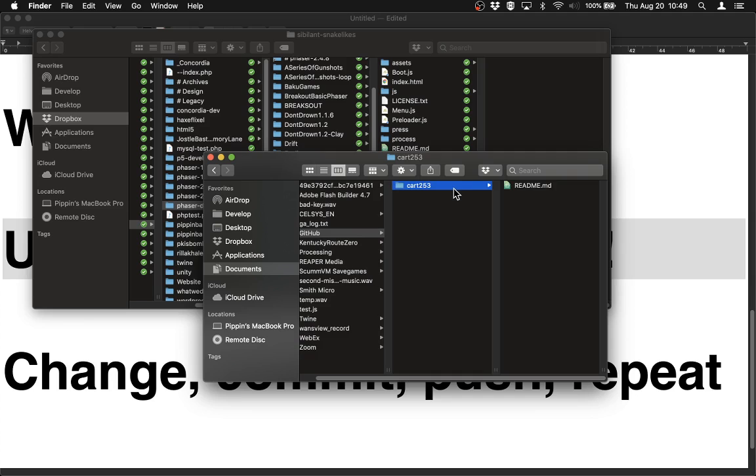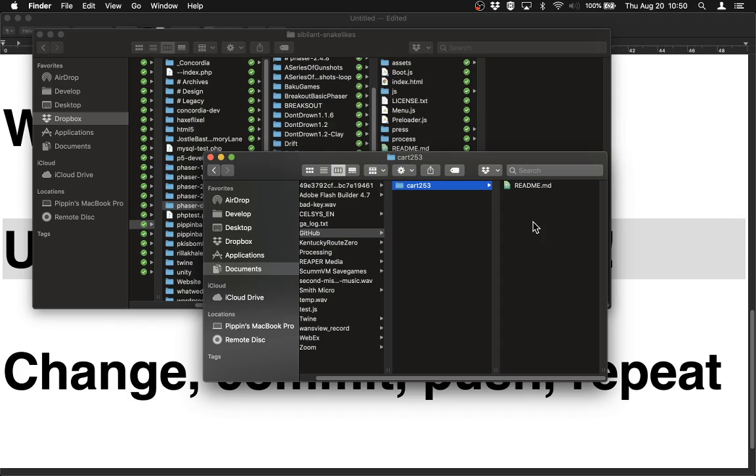On my computer and on your computer, it just looks like any other folder with some files in it. Right now it just has that one Readme file in it that we started out with. But it's a special kind of folder with secret information that's being used to keep track of all of the goings-on inside that folder. So the most important thing that you need to remember when you're doing work for this course is that you should do it all inside this folder, okay?